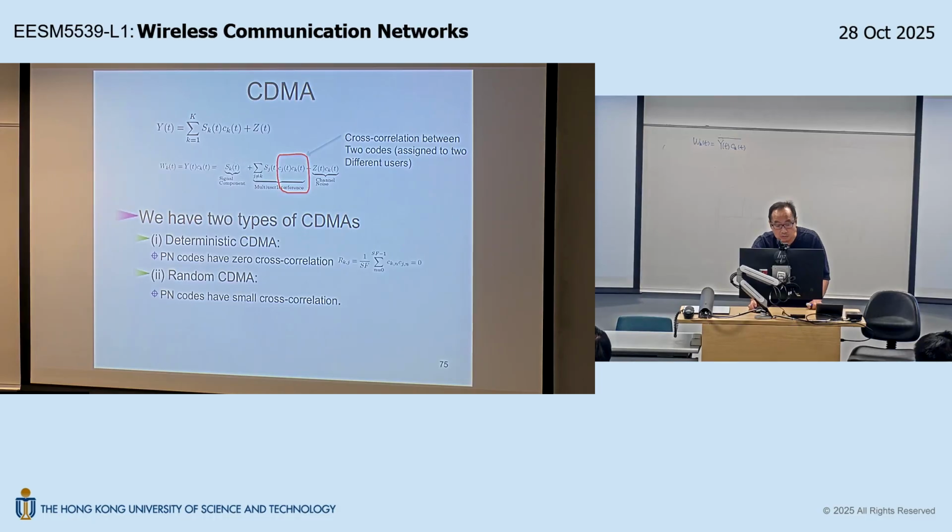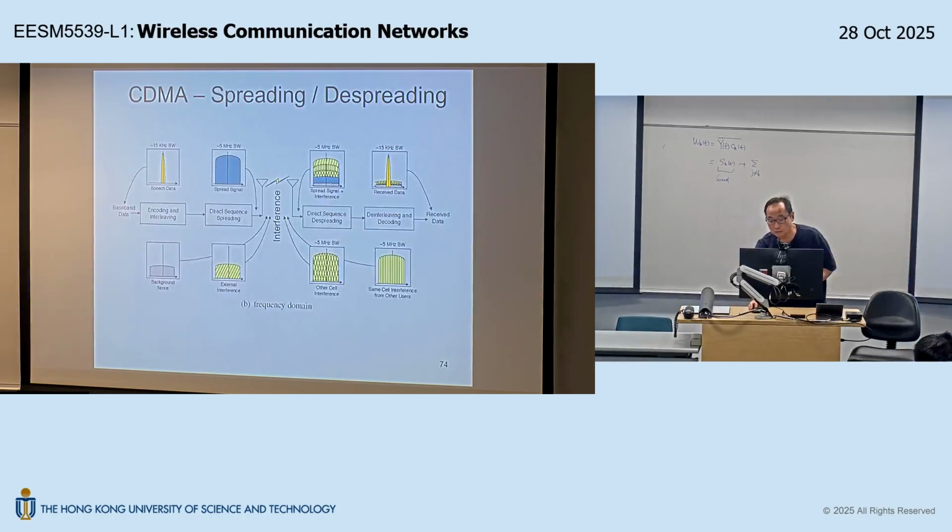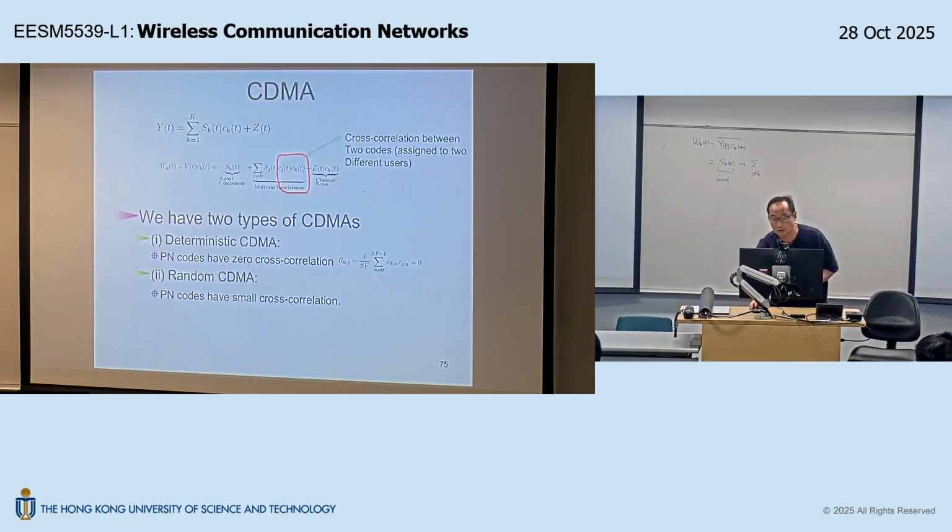This is a good term, because s_k(t), c_k(t) times c_k(t) gives you c_k squared(t), and c_k squared(t) becomes 1, right? So I get back s_k(t). And then these are the other terms. So I will get this s_k(t), the good term, plus the other terms. These are like the yellow interference, okay? Here, the yellow interference from the j-th user.